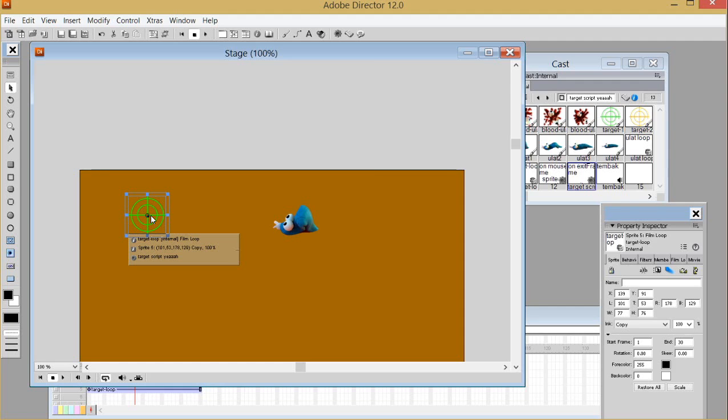So it becomes a shield. You see, this is the caterpillar and this is the target loop. When you press it, it affects only this one. It won't affect the caterpillar.